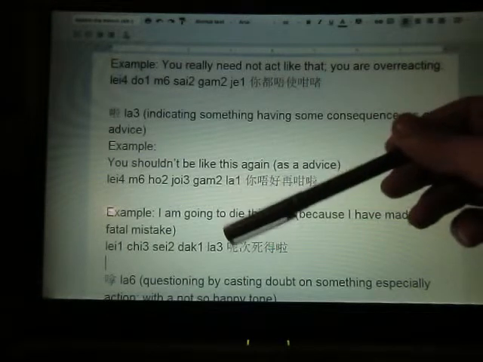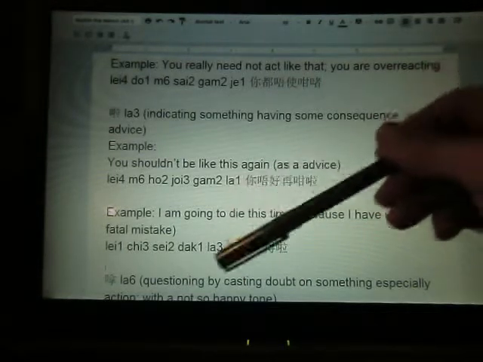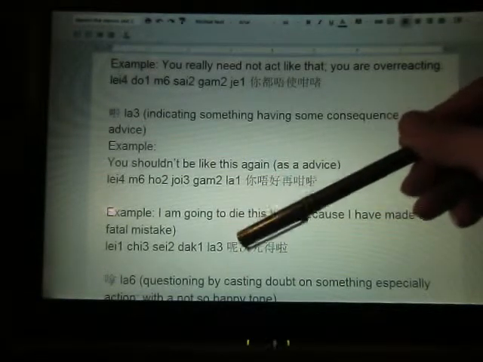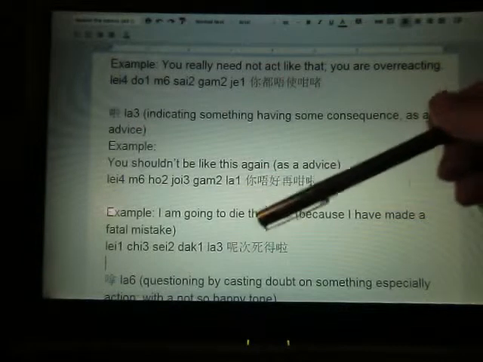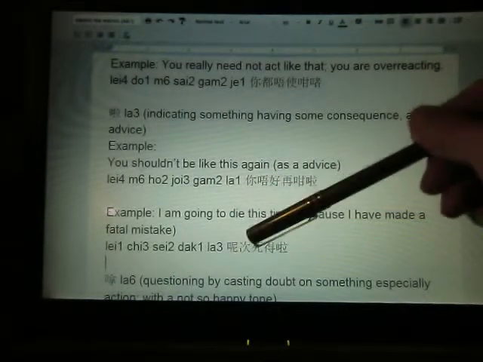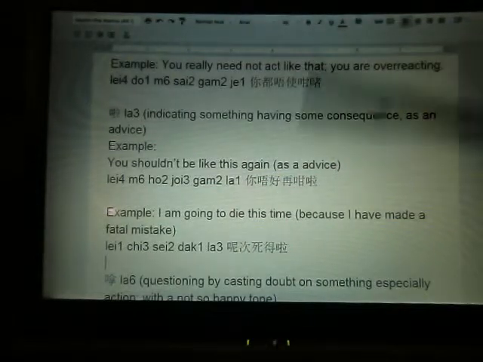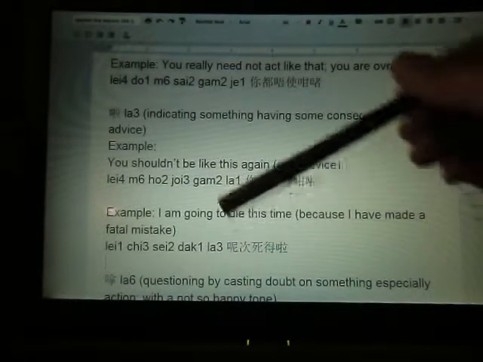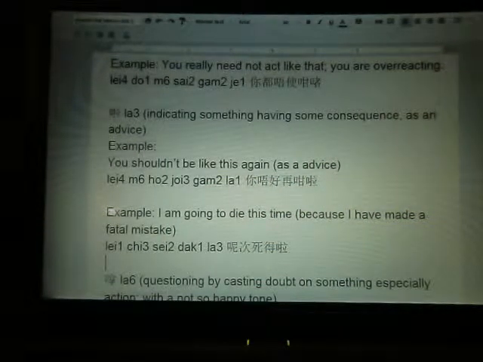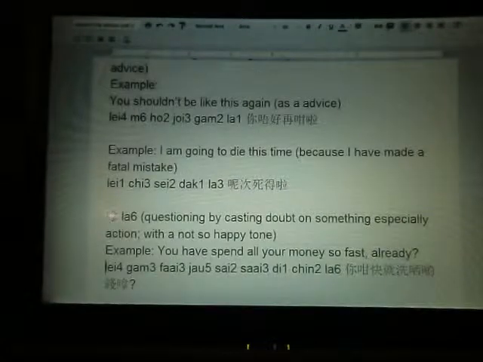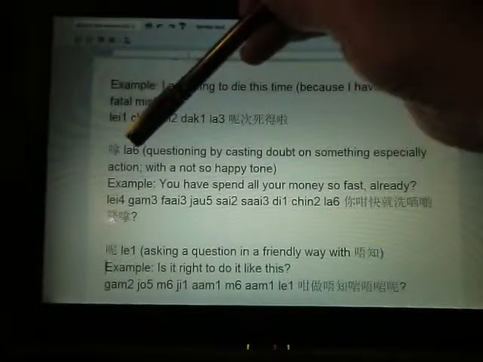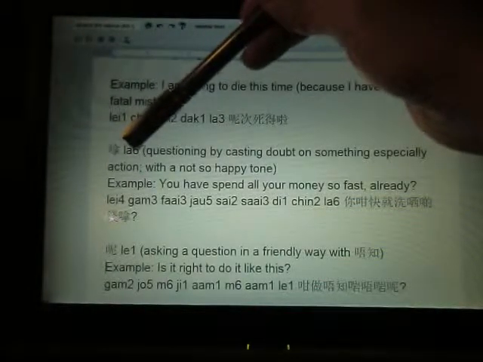So here you say 呢次 or this time. 呢 is this, right? Or sometimes we use 今次. 呢次 or 今次, right? 呢次死得, 死得. 死 is die, 得 ready to die, right? 死得, reach the point that you will be dying. Okay, so 呢次死得啦. Okay, so 呢次死得啦, right? So it's a consequence, you should die. 啦 has the lowest pitch.